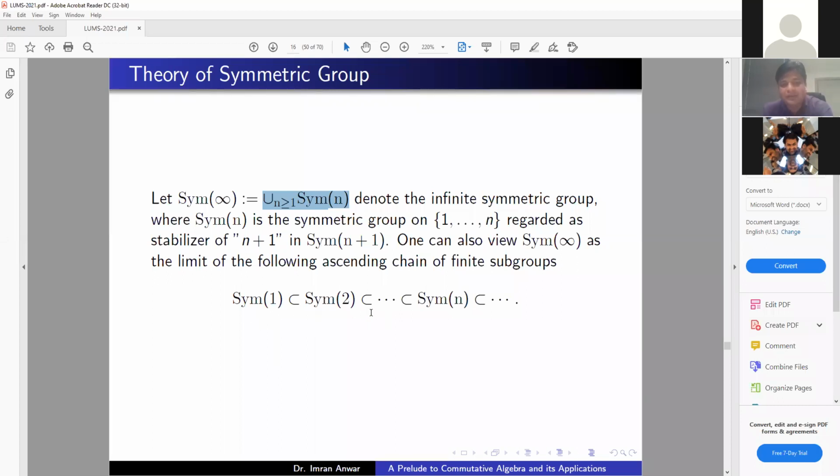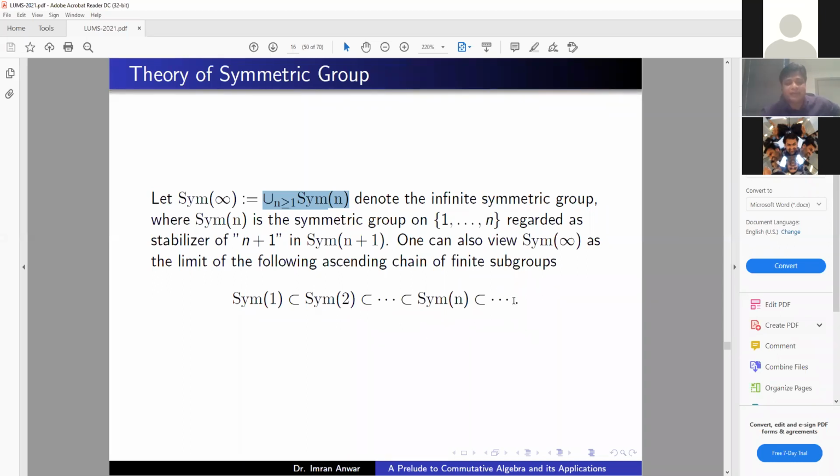For instance, try to understand. I want to multiply a Sym5 element with a Sym2 element. So I will not do anything here. I will consider the embedding of Sym2 which comes inside Sym5. You understand? So it is embedded somehow in Sym5. So I will do everything in Sym5. By using this union structure, I use this particular embedding to perform the algebraic operations. Is it clear now? So instead of restricting to 2 variables, I will always go with the bigger one.